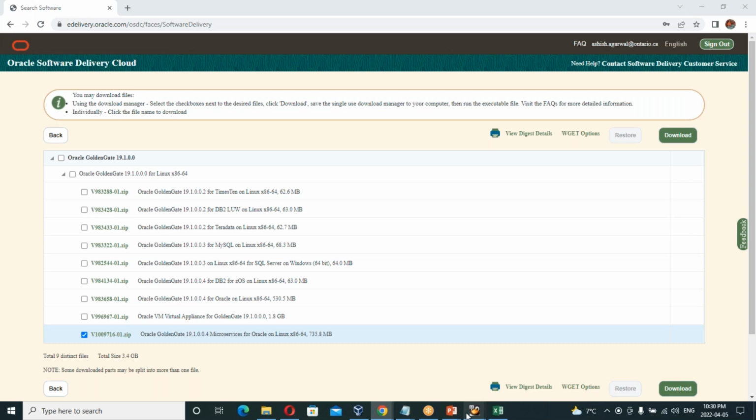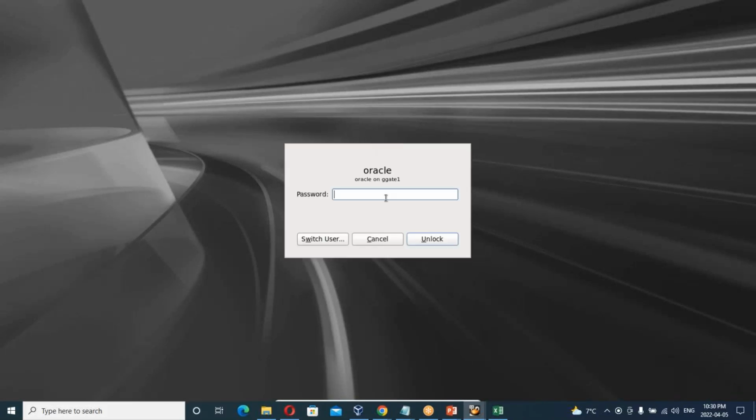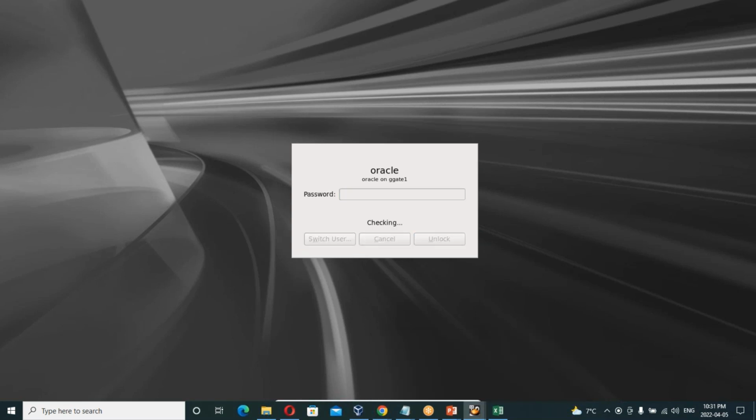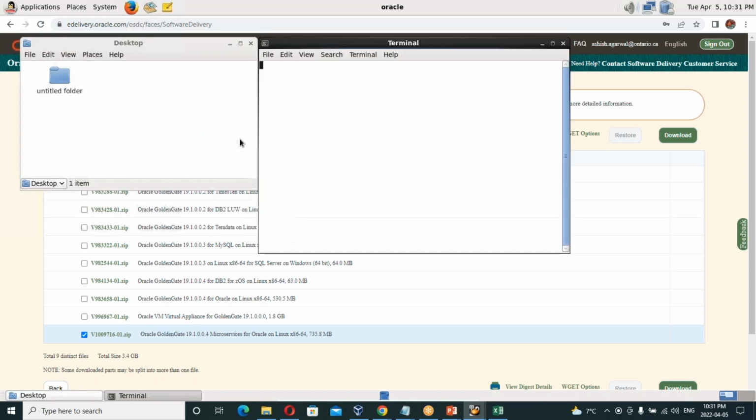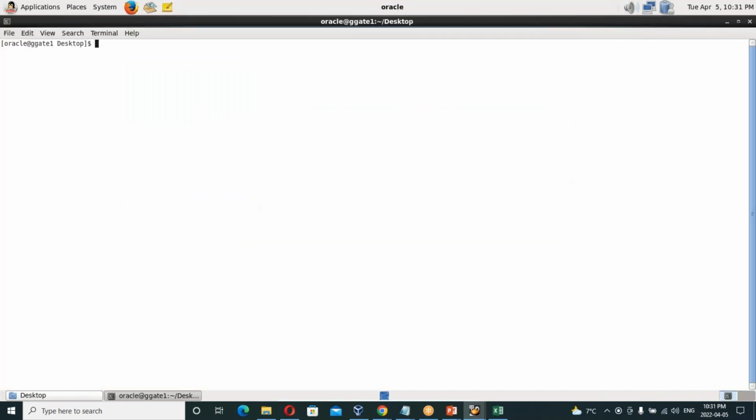In our case, we are going to use these virtual boxes, and in these virtual boxes, the binaries are already downloaded and kept under /home/Oracle/softwares. Here you will find the binaries for classic architecture. These are microservices architecture binaries. If you are using some different machine, you can download from e-delivery or OTN and transfer the binary. If you are using the training provided VM, you already have the binaries present in the /home/Oracle/softwares location.